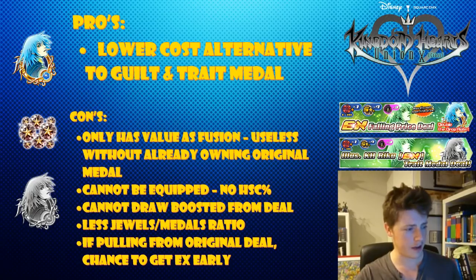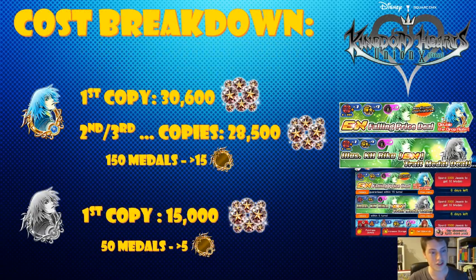I'm just going to talk about that medal ratio in a second here. So, let's not forget here that there's no discount. There is no falling price deal in the trait medal deal. Once you've done that initial pull, once you've mercy pulled that the first time, the price doesn't reset. The price is always going to be 1900 jewels from this point onwards for every subsequent pull. So even if you had to do all 15 pulls again to get yourself another copy of Illustrator Riku EX, it's going to cost you 28,500 jewels.